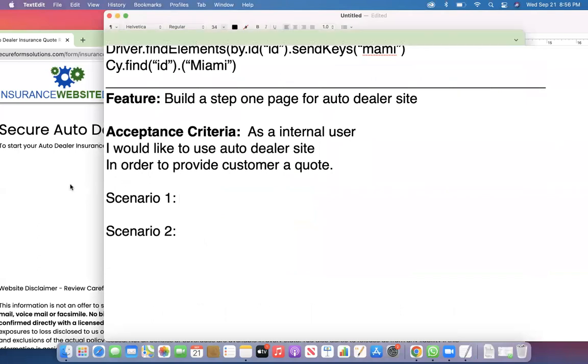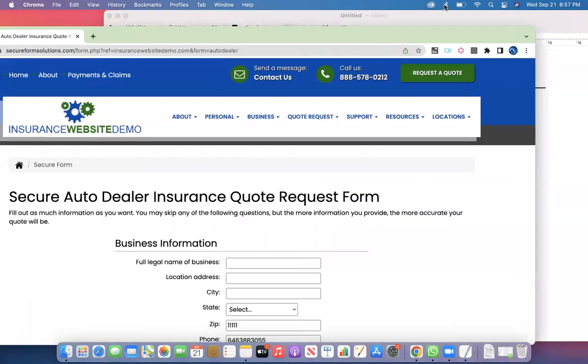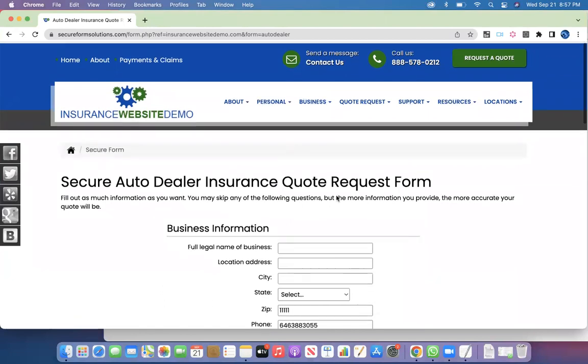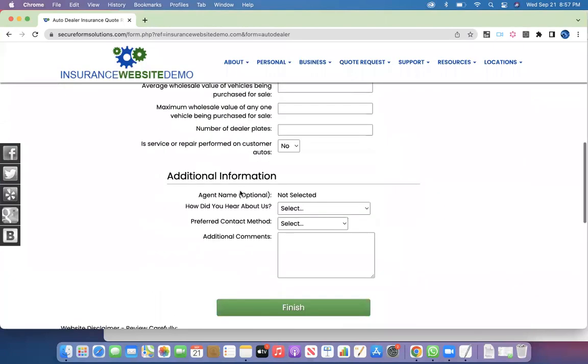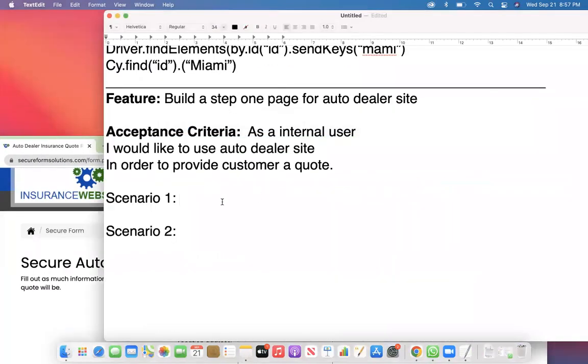The first scenario should always be the happy path. So for the first one, assume the user is good. He knows how to use this application. He enters johndoe@gmail.com, then a 5-digit zip code, 1, 2, 3, 4, 5, and then he clicks on continue, right? Then they were able to go into the next page, page number 2.